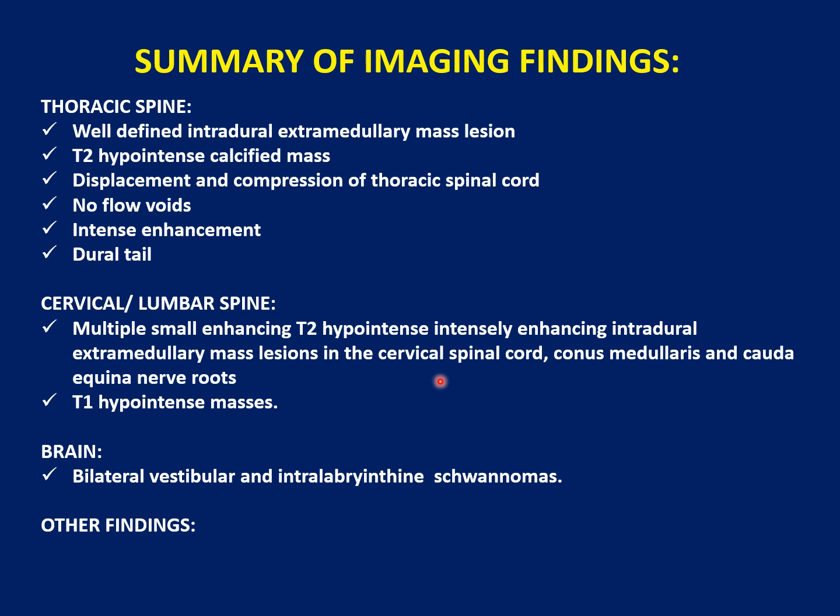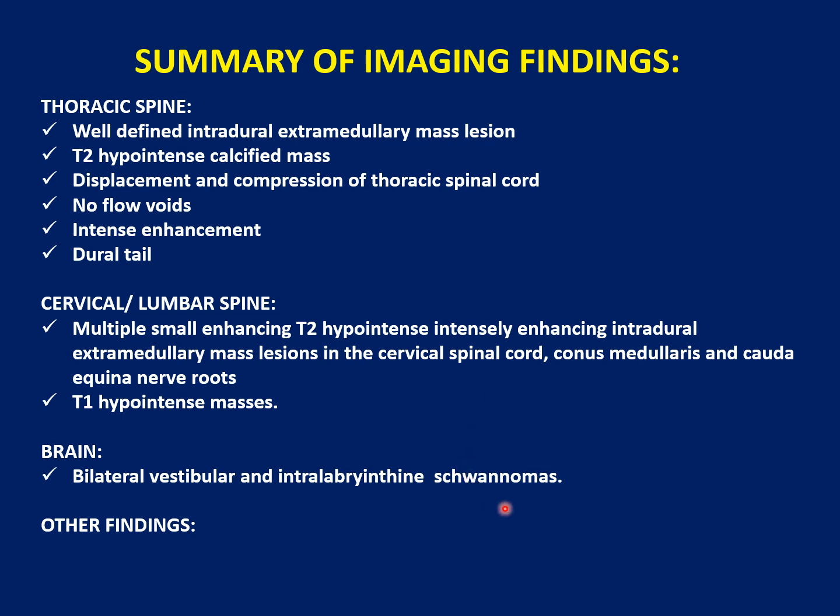So how do we differentiate between meningiomas and schwannomas? Both of them will show intense enhancement. Both of them will be intradural, extramedullary. But if you see a dural tail, then it favors a meningioma. If you see calcification, which is seen in the majority of patients, it favors a meningioma. Whereas schwannomas rarely show any calcification, nor is there a dural tail present in these patients.